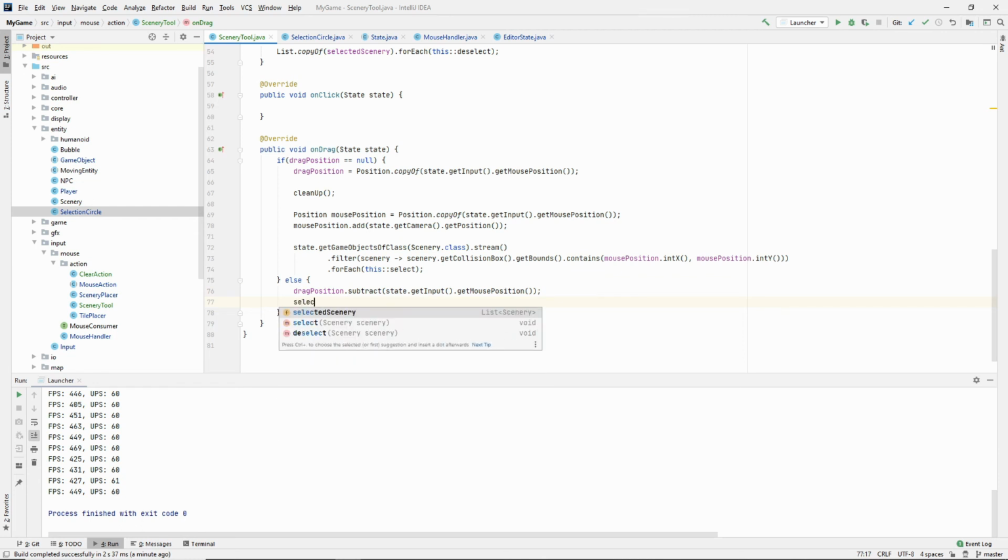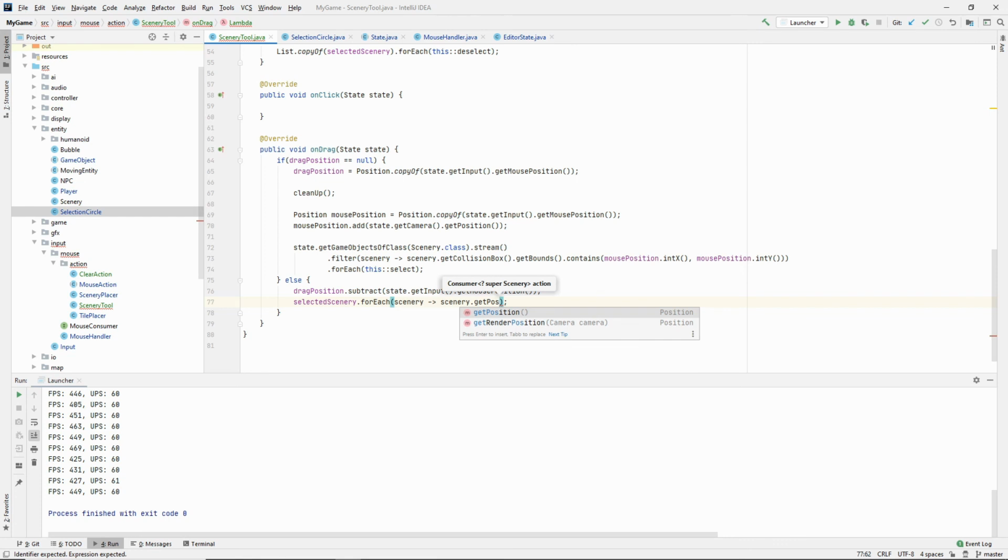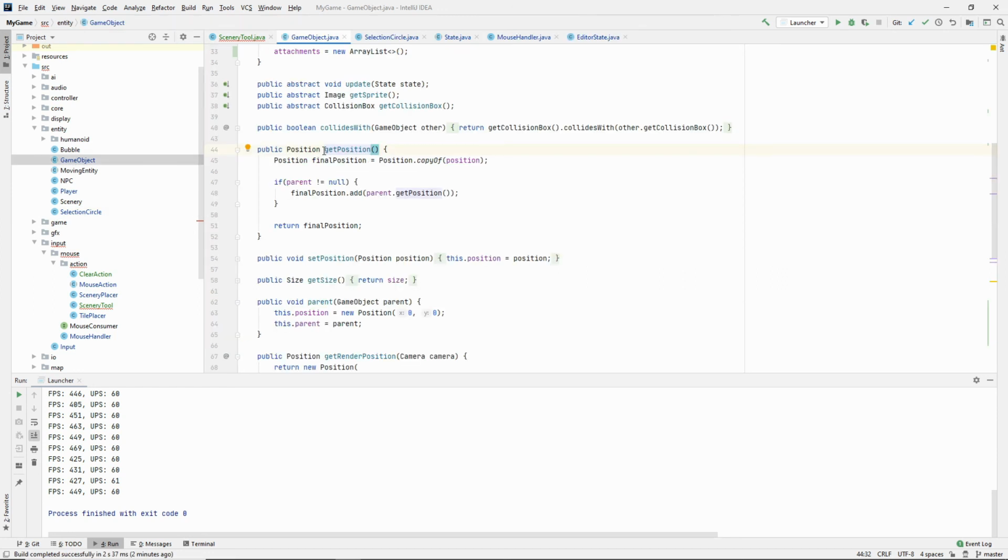So I'm going to say selected scenery forEach scenery. And now we need to move this scenery. The problem is we can't get the position and then do any changes to that because getPosition gives us a copy. We probably don't want to mutate this from a getter.